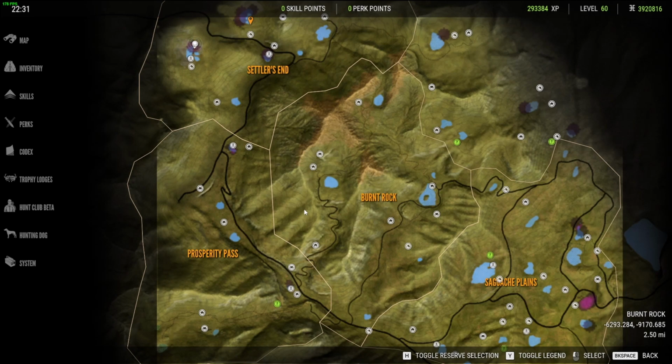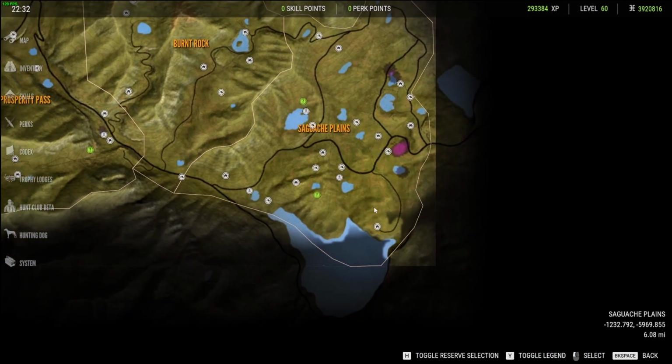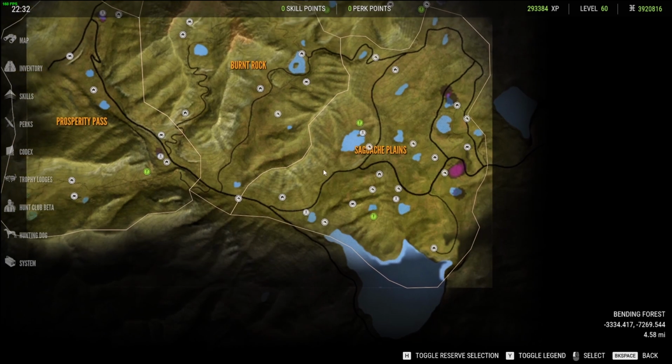But if I were to give you an opinion on the best maps to hunt black bears, I would say Silver Ridge and Layton are probably your top two maps for a black bear grind. Especially Silver Ridge, dude. There are so many black bears on Silver Ridge. It's insane, sincerely. So definitely go to Silver Ridge. Am I missing anything?